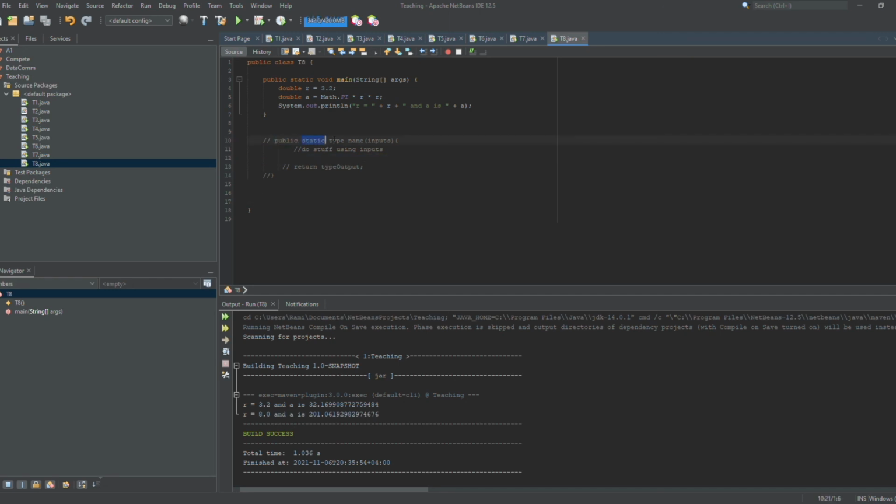Now public static and return type are each an interesting topic to cover by itself, but for now we will only say that in the main class, when you're making a method within the class that has the main method, you would have to make it public, static, and the rest depends on your needs.